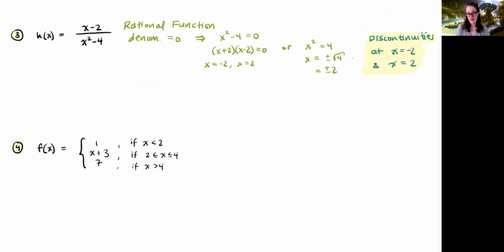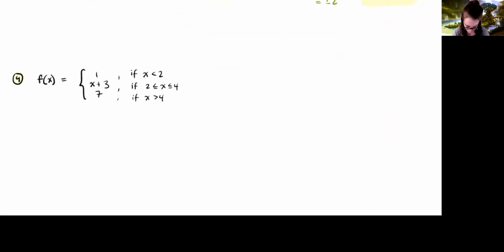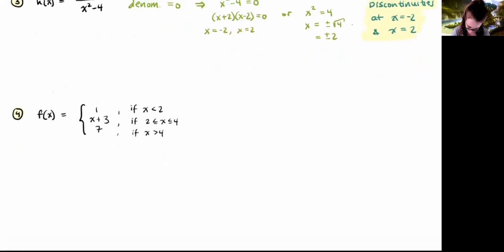So I would say in this case, a graph is going to be a good way to figure out if this function is continuous. Luckily, the pieces that it's made up of are relatively simple. So I think this might also be a good review just for practicing. So let's graph this.